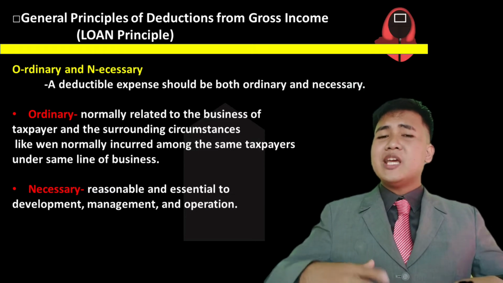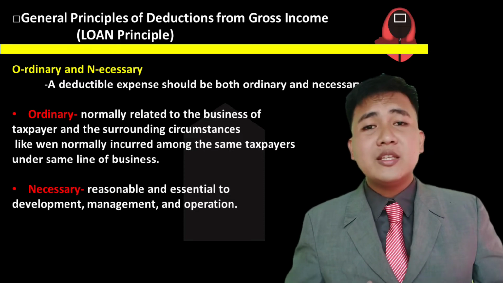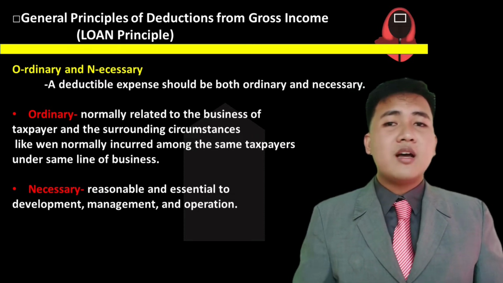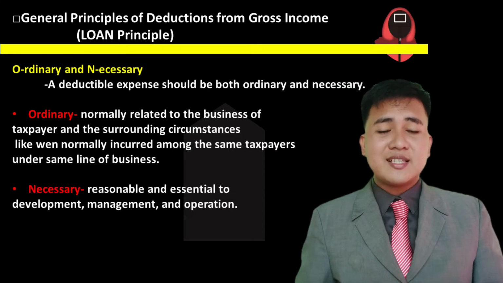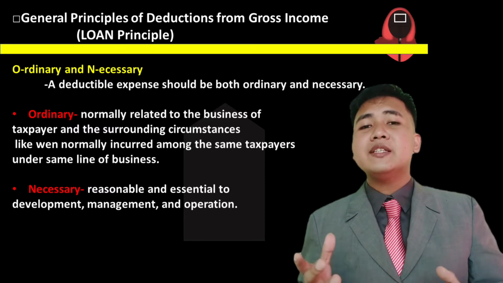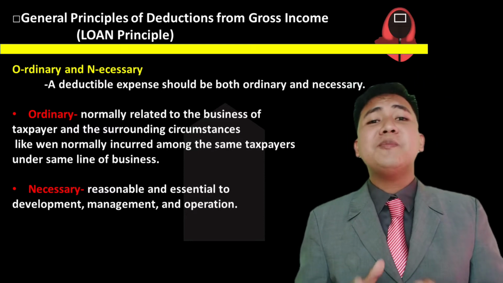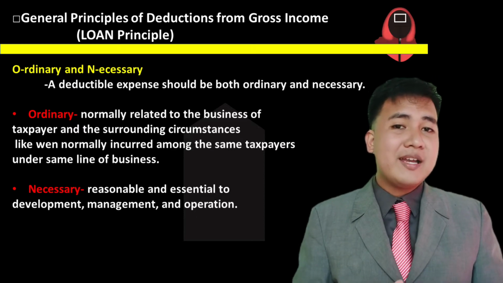For example, the employee's compensation. When we say payroll, these are the amounts we need to pay for the employees, for the services they rendered. Another one, the utilities expense. We can say that businesses, when compared to other businesses, are all paying an amount for their utilities. So those two are examples.